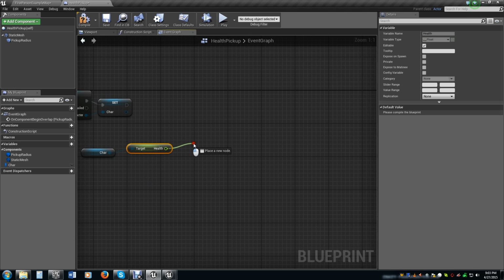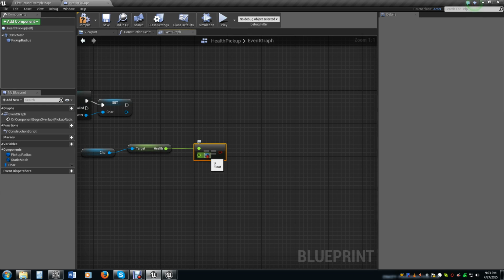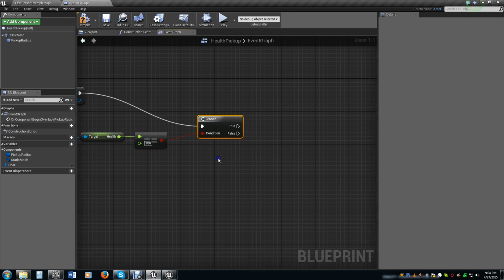And then we're going to want to take this health and test if it's equal to our maximum. Now what this is going to allow us to do is to see if we are at maximum health. If we are, we're not going to pick this thing up. It's actually going to block us and stop us from being able to pick it up. If we are not at 100 health, if we are not at max health, then we're going to be able to pick it up. So we can connect that up. We do that by making a branch and connecting that to the condition.